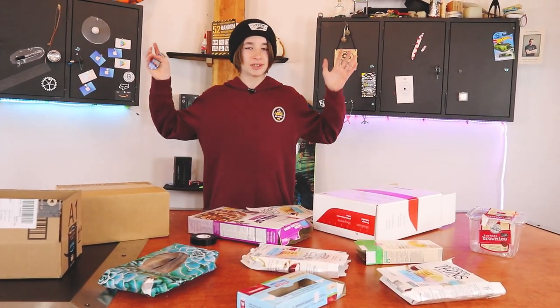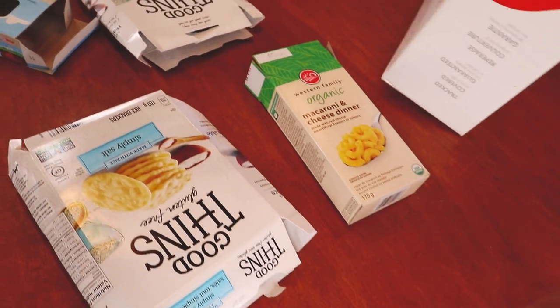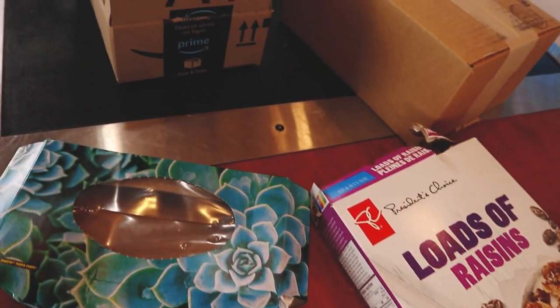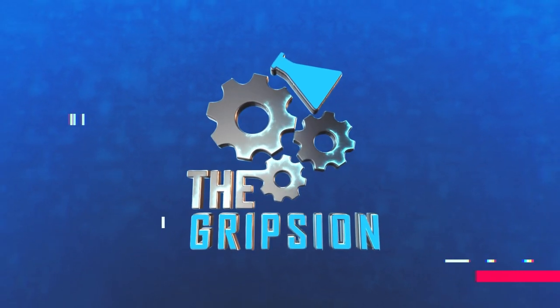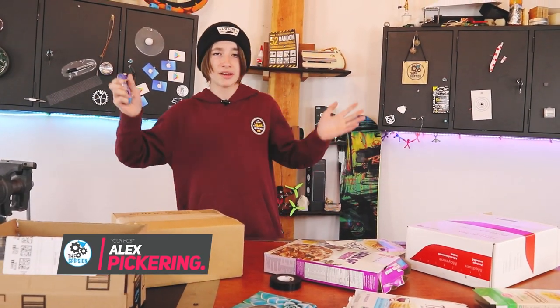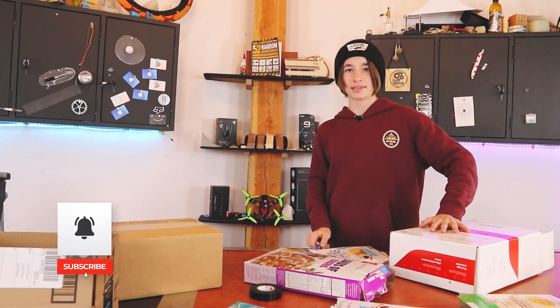Fingerboard Friday! Today I will be taking all this garbage that I would otherwise just throw out, or in my case recycle, but I will be turning all of this into a fingerboard skatepark. That's right, your boy Canadian David Jones is gonna make a skatepark out of all this. I said it once kind of as a joke but now I kind of have to say it, but that is right — we will be making this into a skatepark.